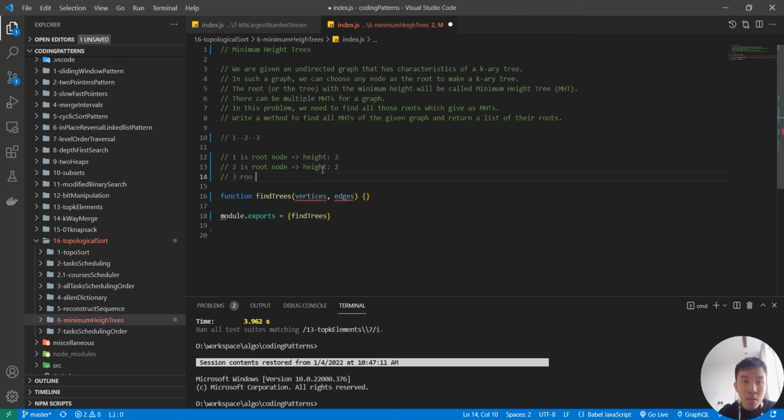Okay, 3 is the root node. The case where 3 is the root node is pretty much the same as 1 being the root node. 3 is the root node, the next level is 2, and the next level is 1. Then the height is 3.